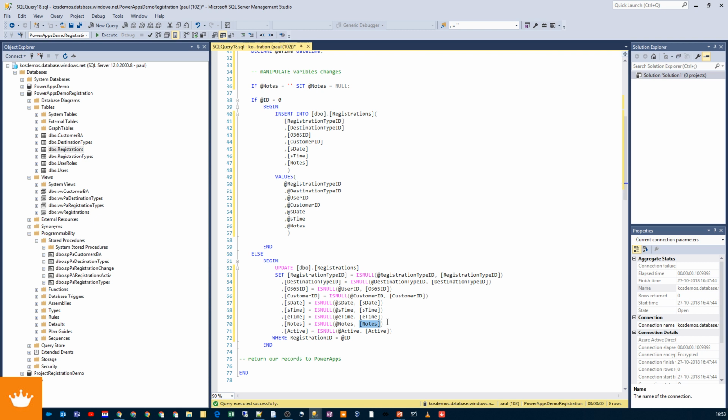And there is one problem with this solution, that when the notes are filled, so they have a value, and then we pass in a blank deliberately to PowerApps to say we want to erase the notes. We want to just make it blank. Then we have a problem, because then it takes the old notes. So now we're gonna have a choice, or we're gonna make the choice to never make the node null, but make the node an empty string all the time in our application.